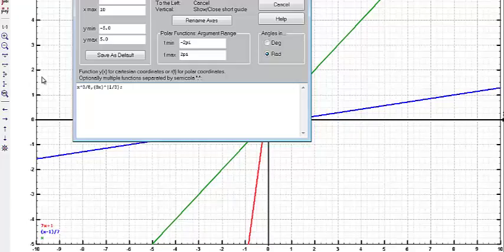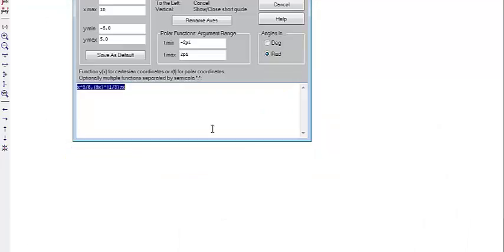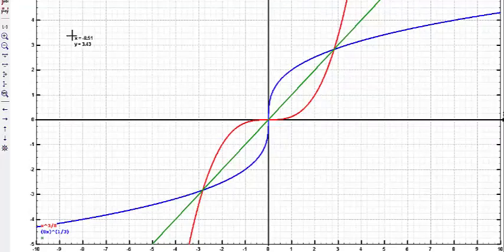And I plot y equals x, and I get that. This is invalid comma. Oh, I think I have to use a semicolon between those. Okay, so there it is. So again, the blue and the red curves are symmetric about the green curve. You can see that any intersections are right on the green line. That's kind of cute.